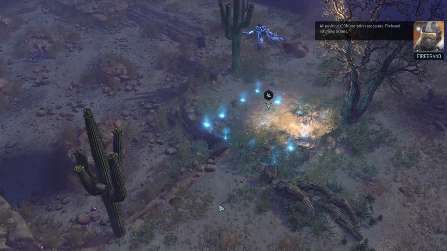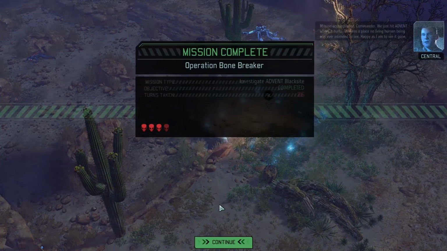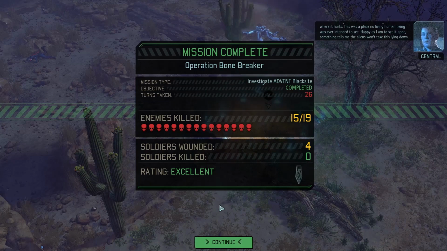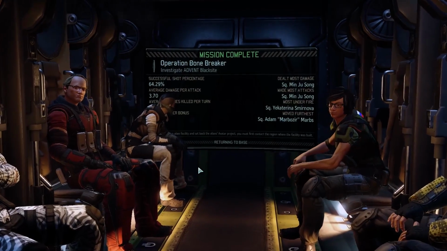All surviving XCom operatives are secure. Firebrand returning to base. Mission accomplished, Commander. We are pretty beat up. Still, it was excellent. We only saw 3 aliens. I wonder if there was another turret. But 26 turns taken. Yeah, quite a long time, but we have completed it. 4 soldiers wounded, no soldiers killed. Excellent.